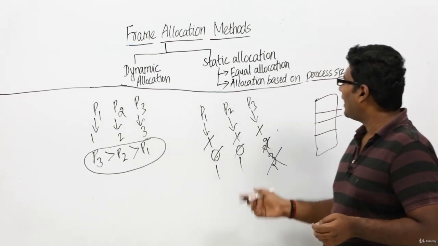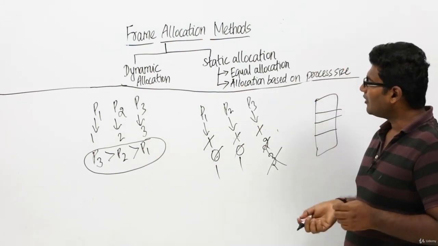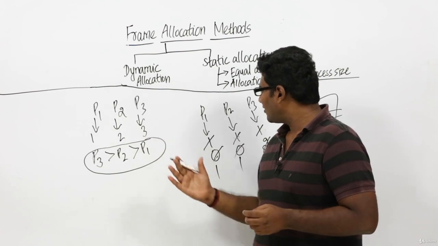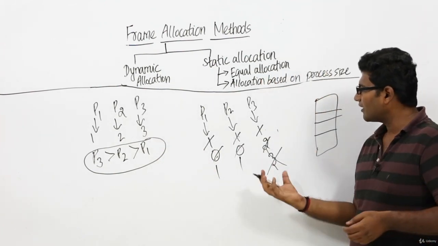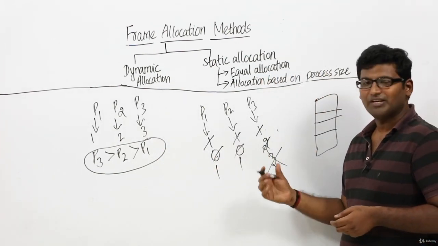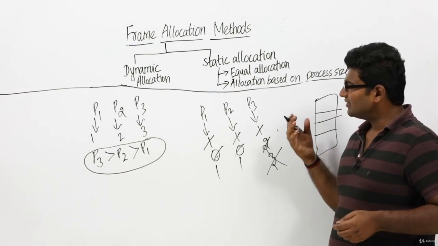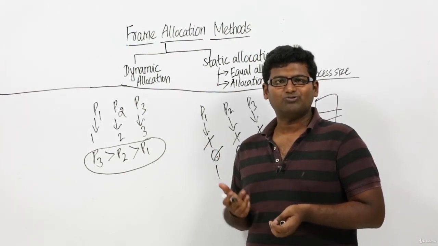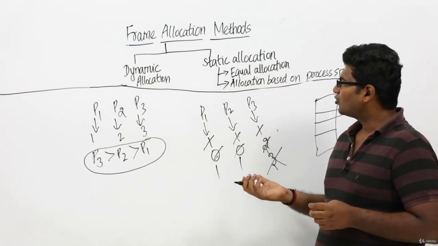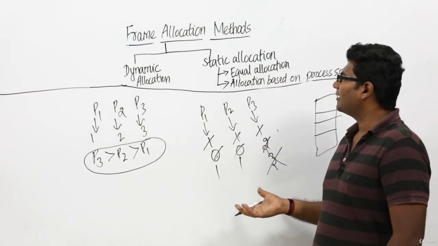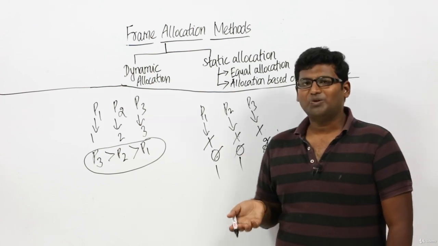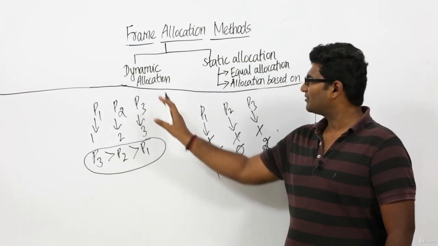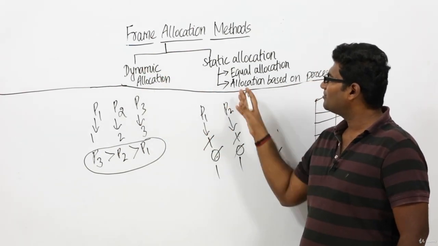The same is what is happening with this technique. But coming to dynamic allocation, depending on the situation, the number of frames allocated to a particular process is actually changing during execution, right? So this is definitely a better method because it changes depending on the situation. That's what we mean by dynamic, right? So dynamic allocation is a better technique than these two techniques. Now, one question you might ask is: is this the best method? Is dynamic allocation always better than these methods?